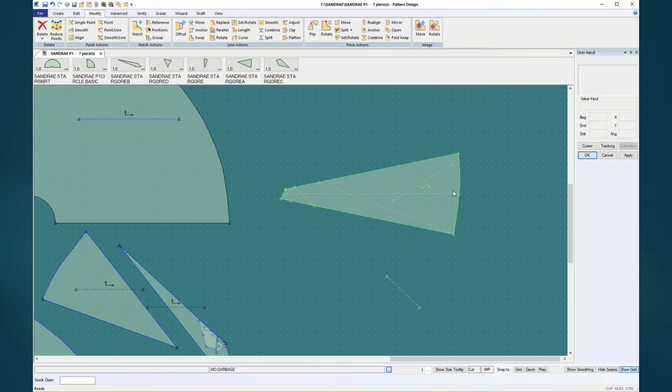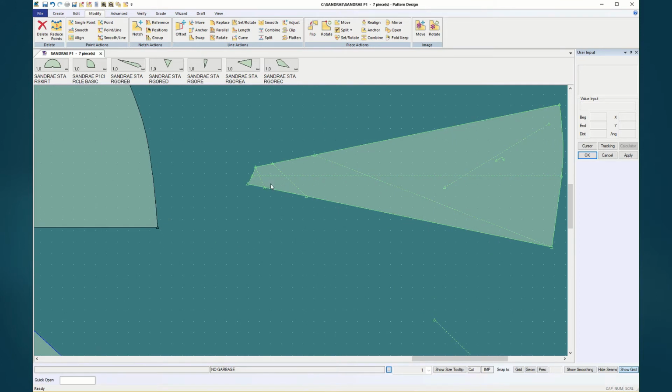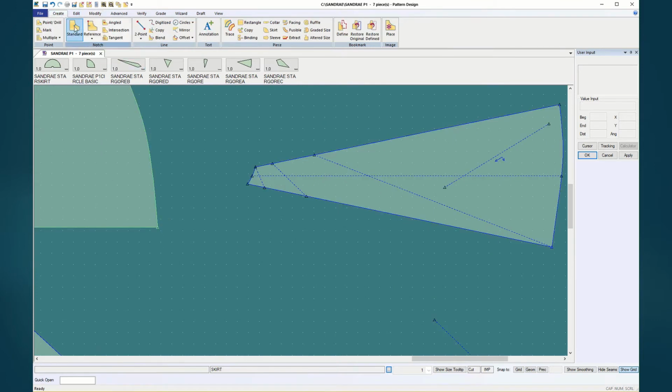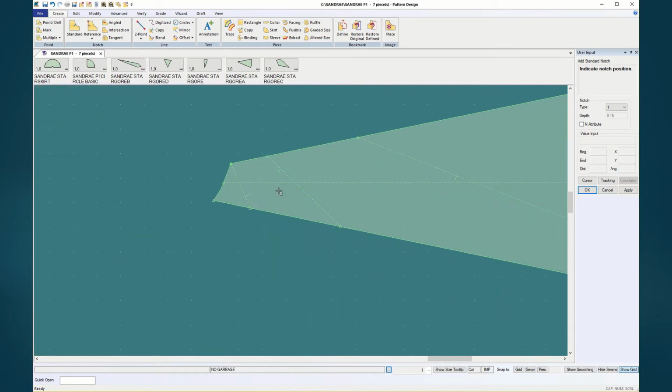So that could be a good way to do the grain line. And if I traced each of those pieces off now, and before I trace it off, I put notches on those lines, create notch. I don't want the notches in the center. I want them so that it's easy to tell apart. And I don't know that I like that one. Okay, we'll just put a double notch right there.